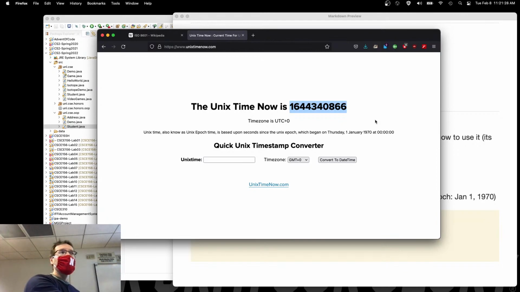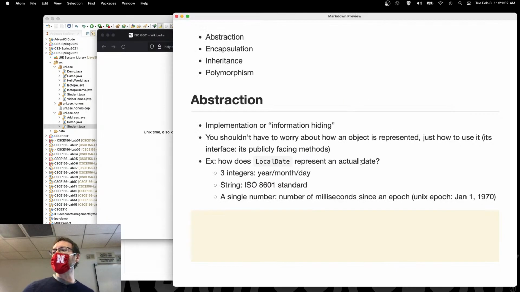Eventually, we will hit overflow. I think it's 2038, and any 32-bit system that is using that to represent Unix time will then overflow, and it'll be 1902 or something like that, just like the Y2K problems. Don't worry, most systems are 64-bit systems, so we're good for several billion, trillion years, whatever it is. But that is another way that you can represent time. What's the ultimate answer, though?